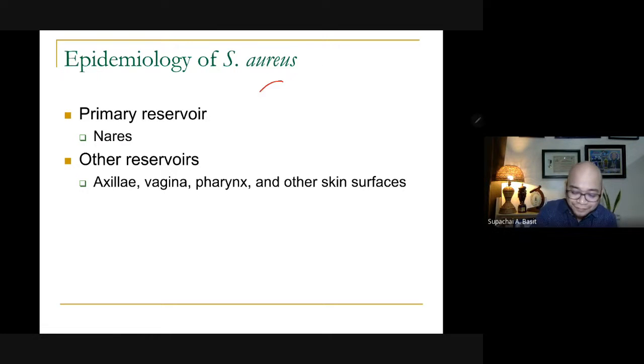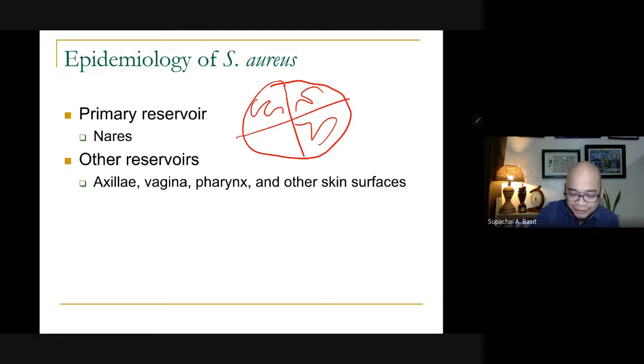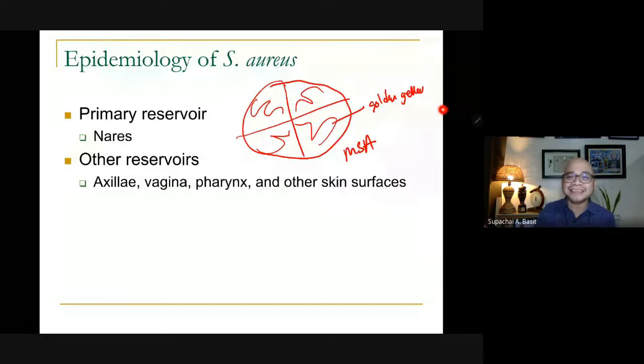And then, if this is the blood agar plate, we divide it like a pizza, and then they swab it. Then it's a contest of who has more. So 24 hours after, you will see which among your classmates have the most number of staphylococcus. Actually, not on the blood agar plate, but on MSA, mannitol salt agar, and you would notice that it is Staphylococcus aureus because of the golden yellow colonies. That's a very exciting experiment, and unfortunately, we'll not be able to do that. But at least, I'm describing to you the experience.